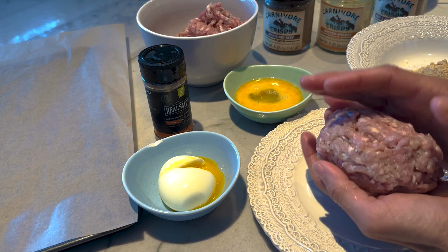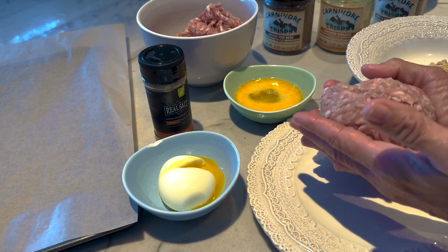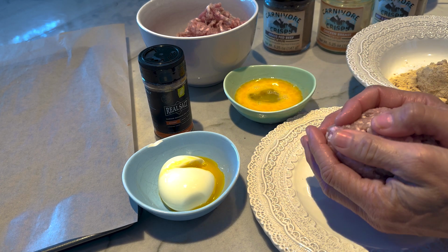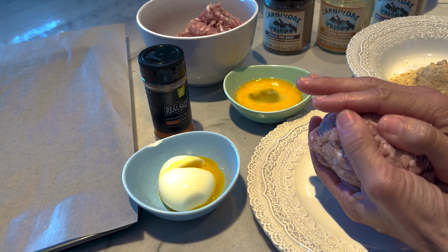And I do have a recipe like this, but I use a different flour in the Carnivore cookbook, which some people say is their favorite book of mine. I love it. Try the Juicy Lucy's.